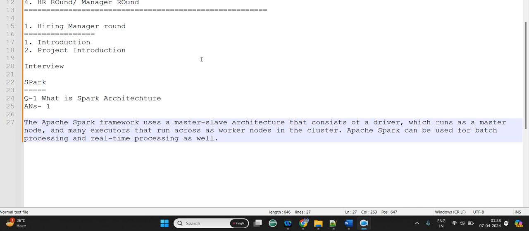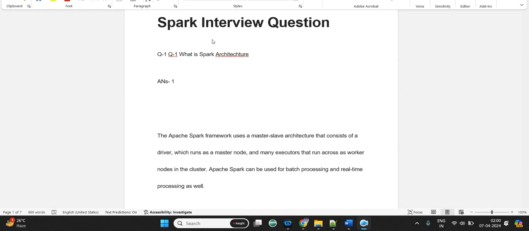Whenever they ask you what is the Spark architecture, you can simply say this. In a Databricks interview, they will definitely ask it.